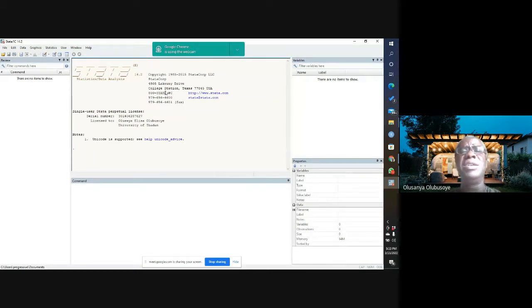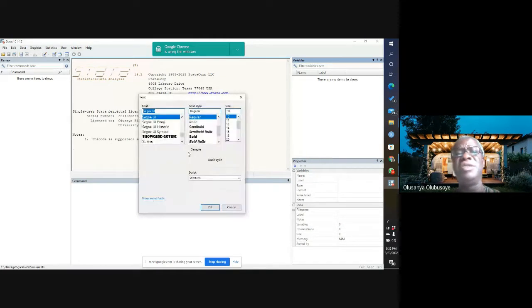You can also come here, look at the options available, and select the option that you want for the font. Maybe you want to increase the font. You can select any font you want, the size of the font, and the font style.